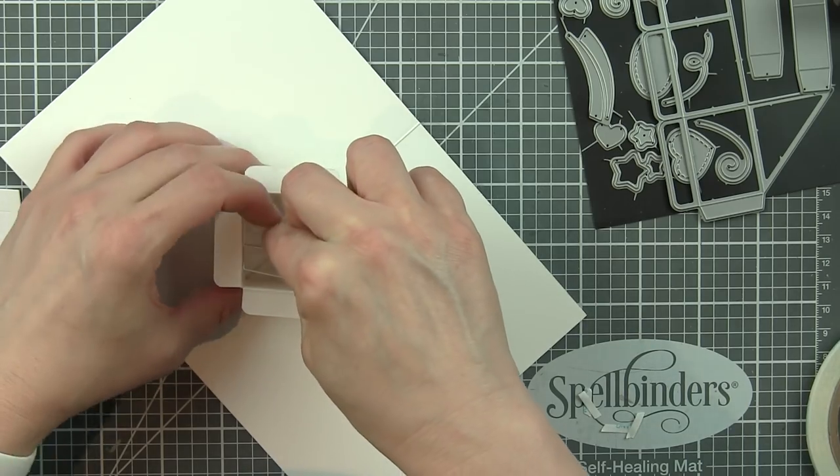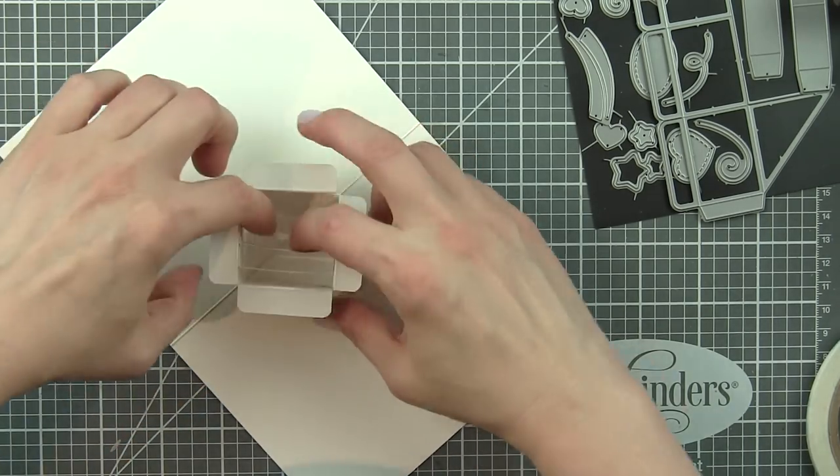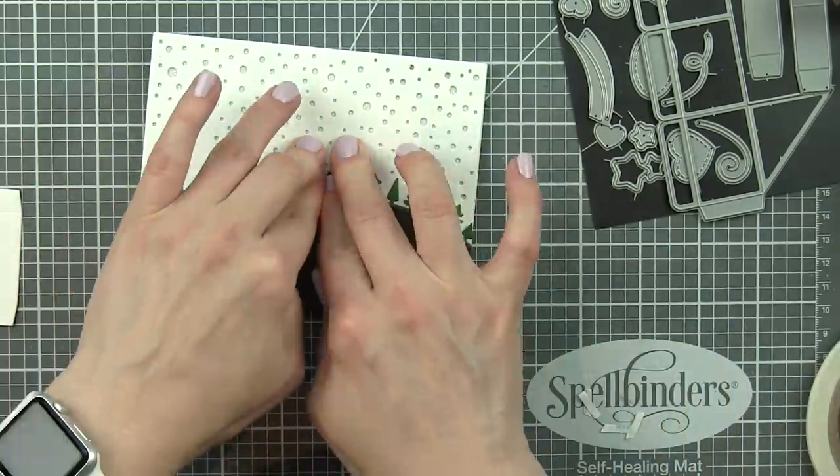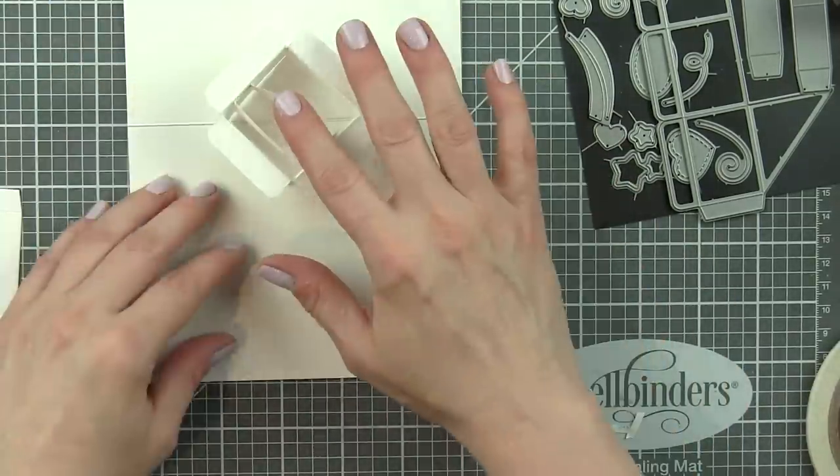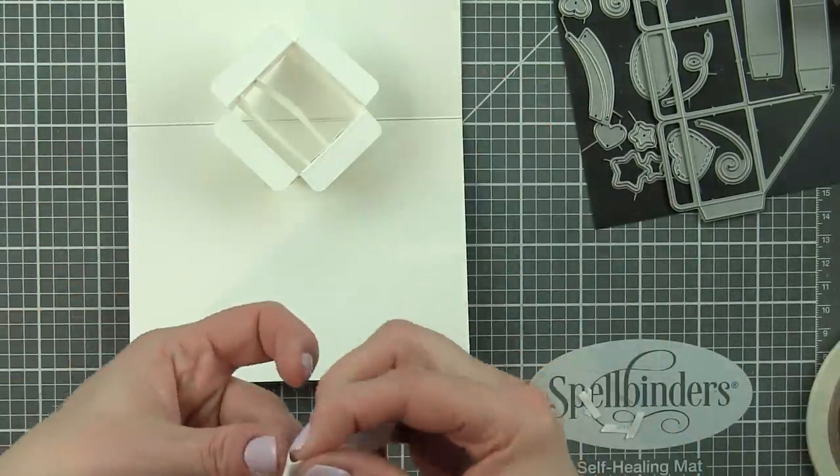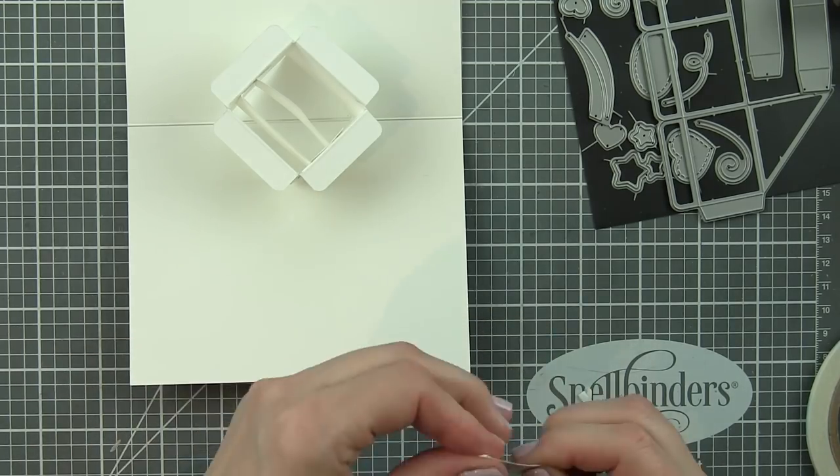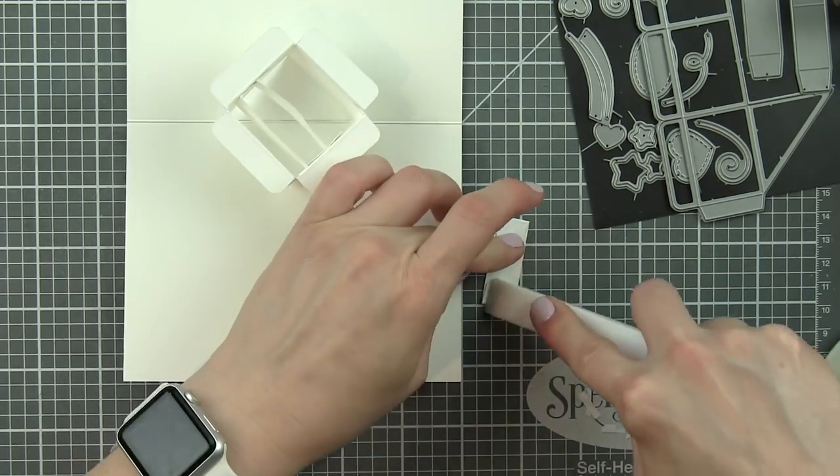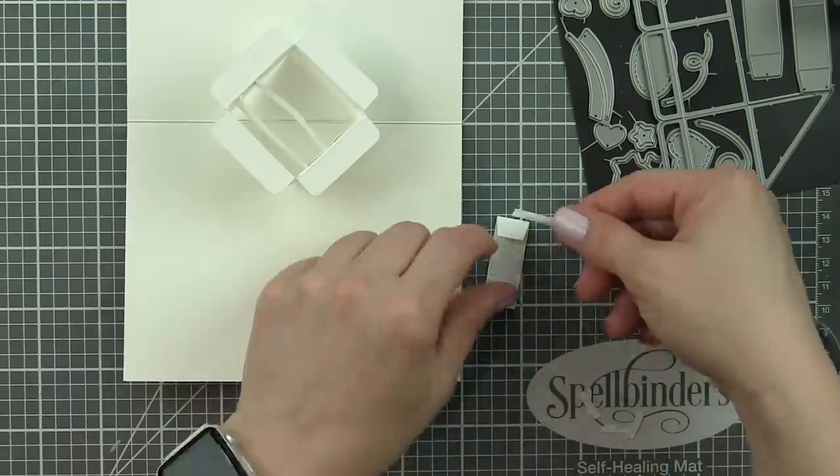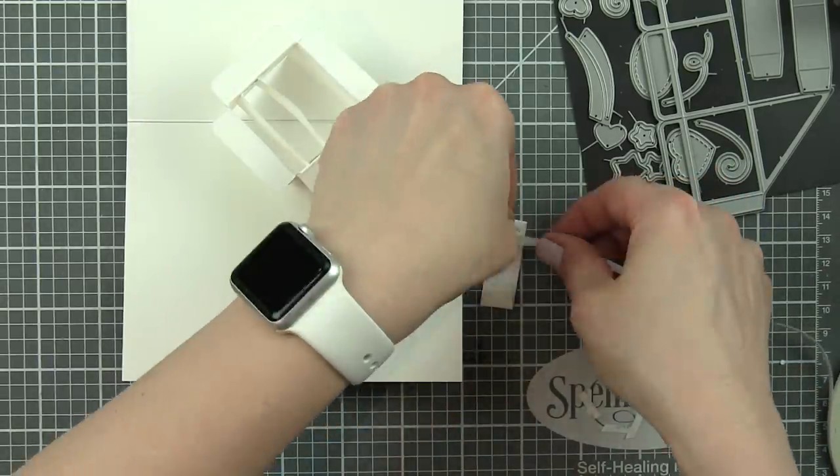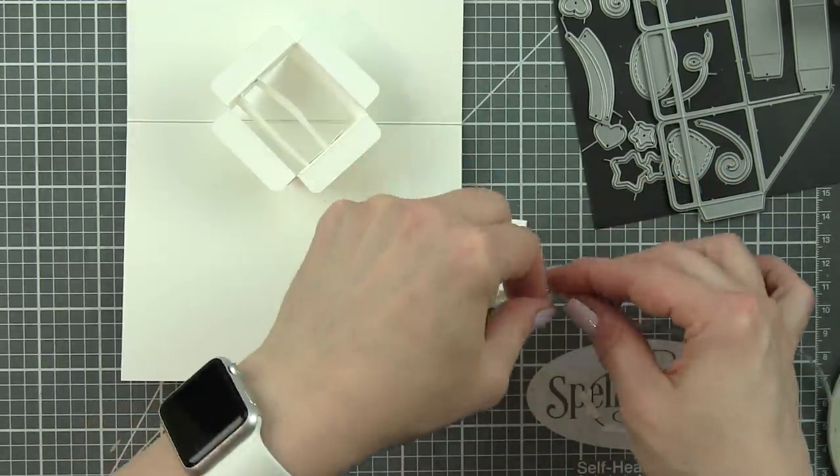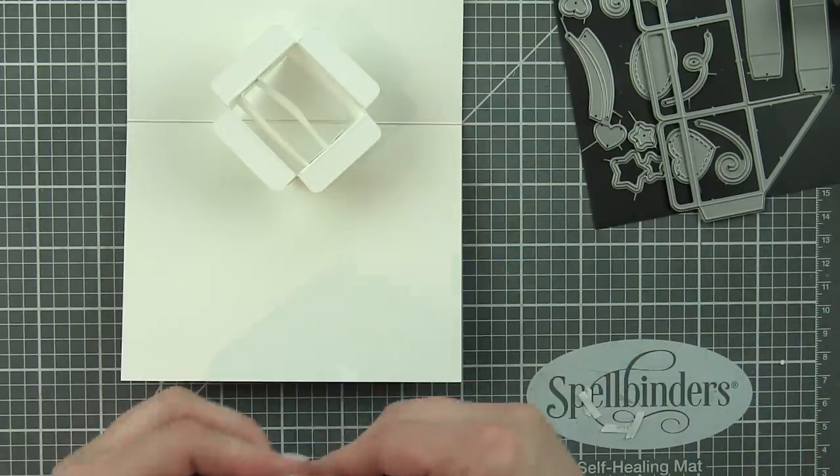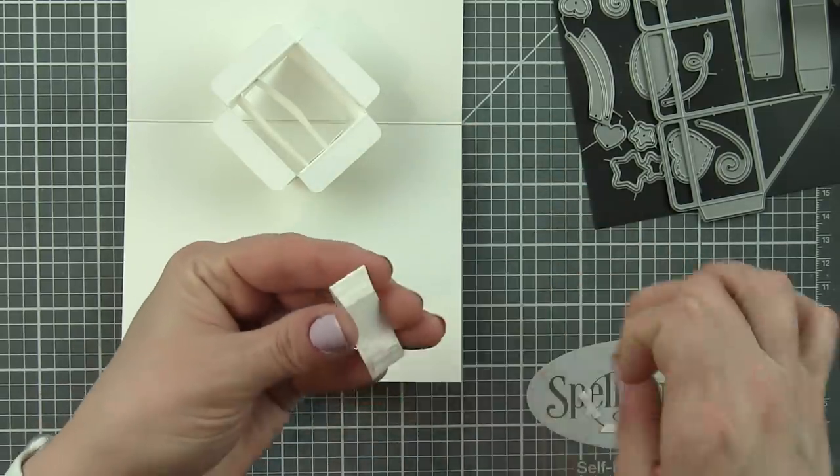So my pop-up is going to be a little bit more at an angle. When you're opening your card like a book, if you go over to the Lawn Fawn blog, I know that Kelly is sharing some awesome projects, I think on Wednesday, that will show the two options. I love that there's two options and I think it's really great because then it's kind of a little bit more of a straight on look with your pop-ups instead of at an angle like you're going to see them here.